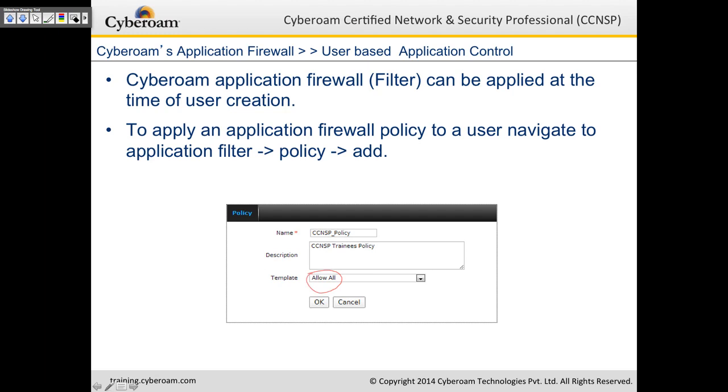Same principle goes with the web filtering. So if you're selecting allow all and you're selecting certain categories of applications to be blocked, use allow all. Or else you can use the most restrictive, which is the deny all. But if you are selecting deny all and you're allowing certain categories of applications, be a bit careful with the DNS, HTTP and HTTPS applications, or else it might even stop your browsing and name resolution as well. So just be a bit careful, because DNS is an application, HTTP is an application. So there might be applications which will be using these protocols, and those might get blocked as well.